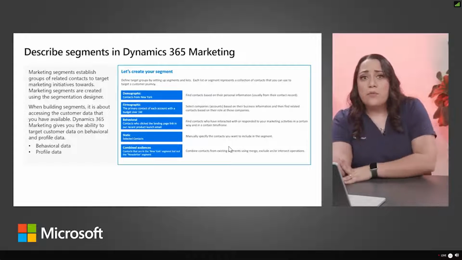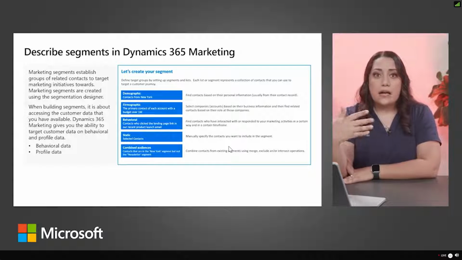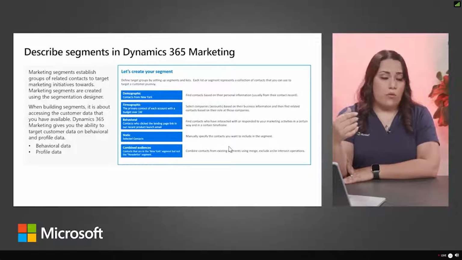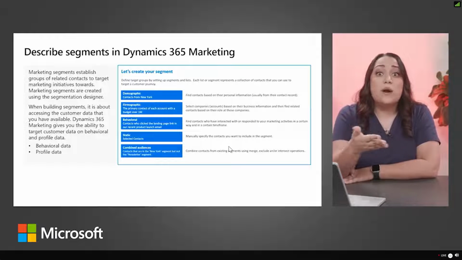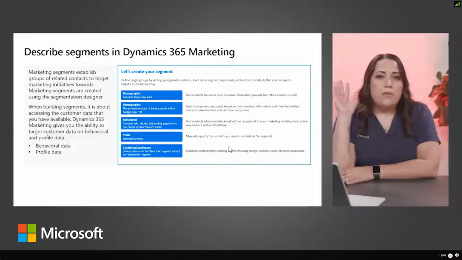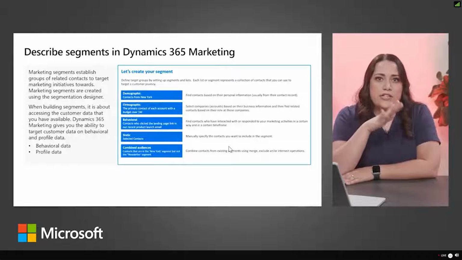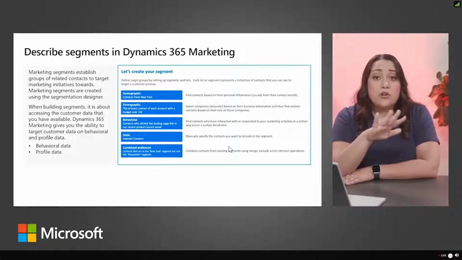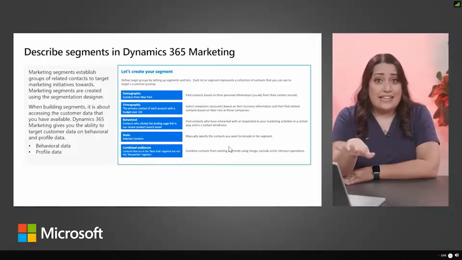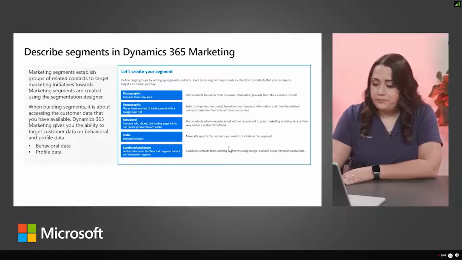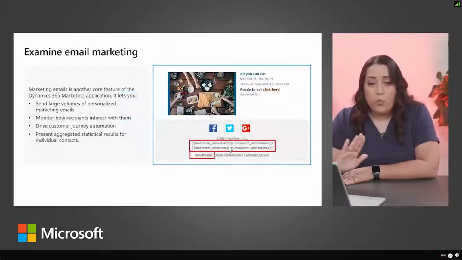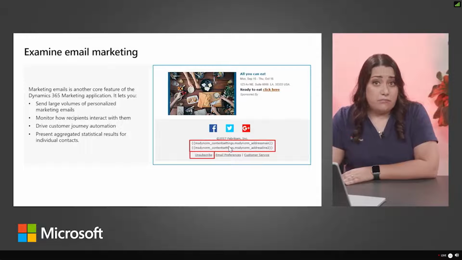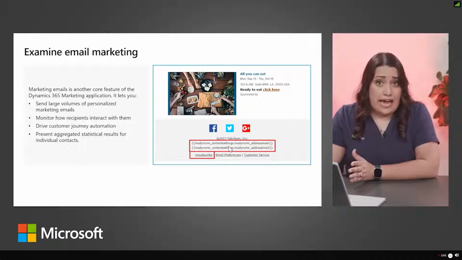Let's say, for example, you wanted to segment your audience based off of their physical location, or maybe folks who have visited your website in the last month. But you want to make sure you understand your audience before you build out your campaign. And I'm going to show you in a minute how easy it is to create a customer segment. But once you have your audience identified, then you build out your different marketing tactics.